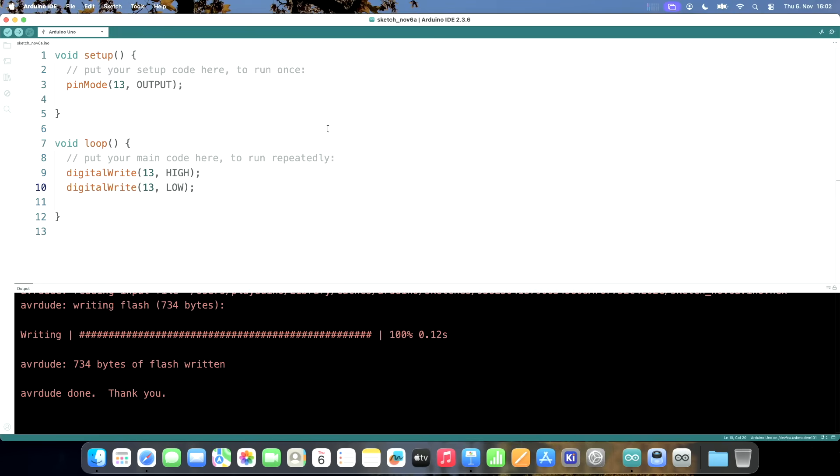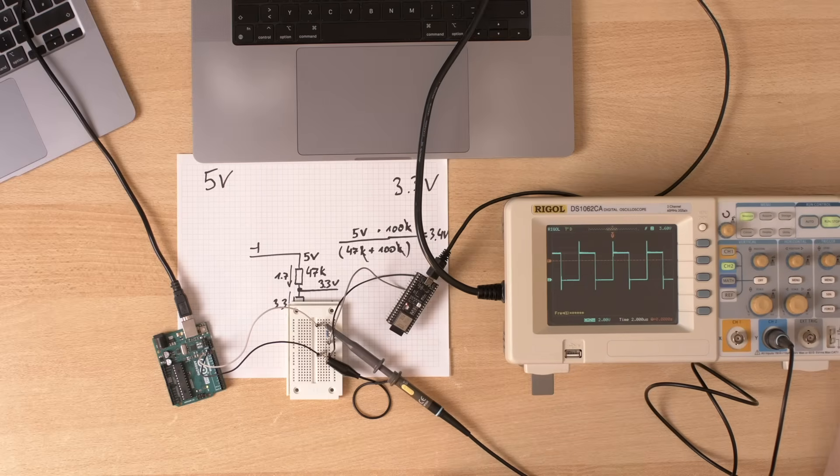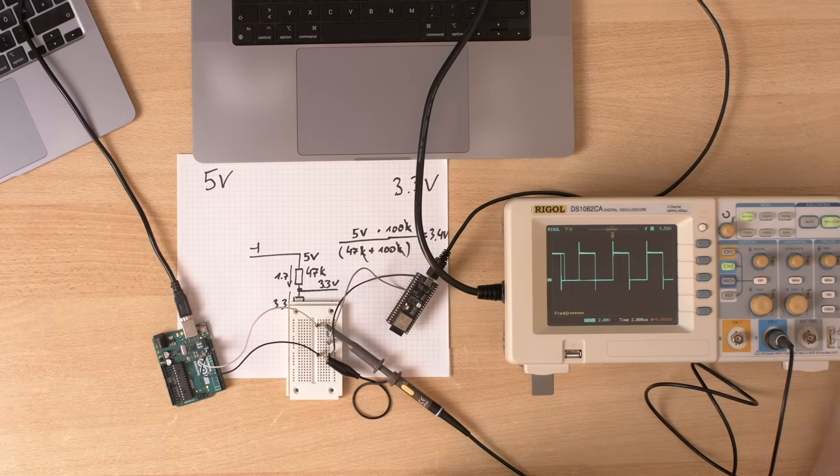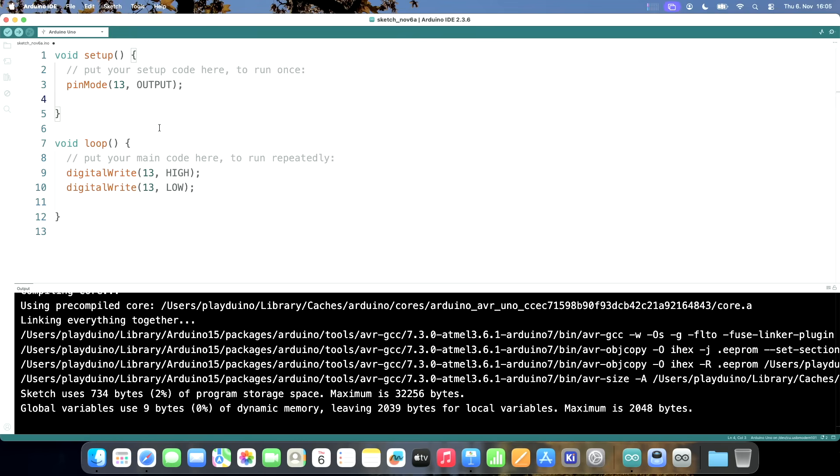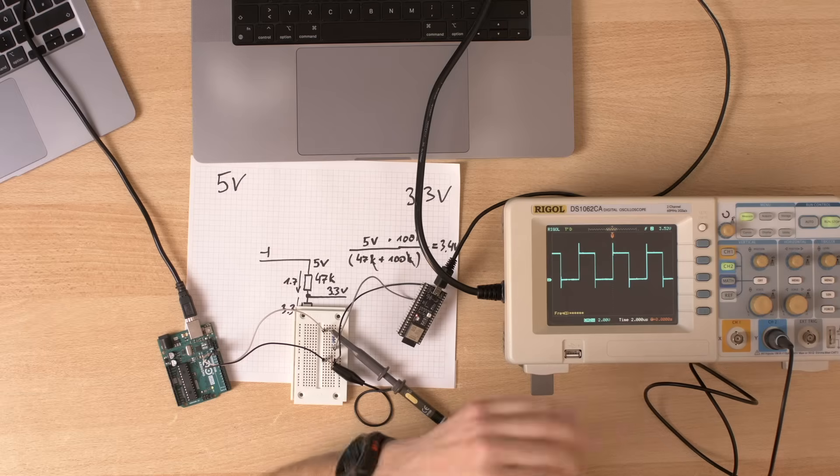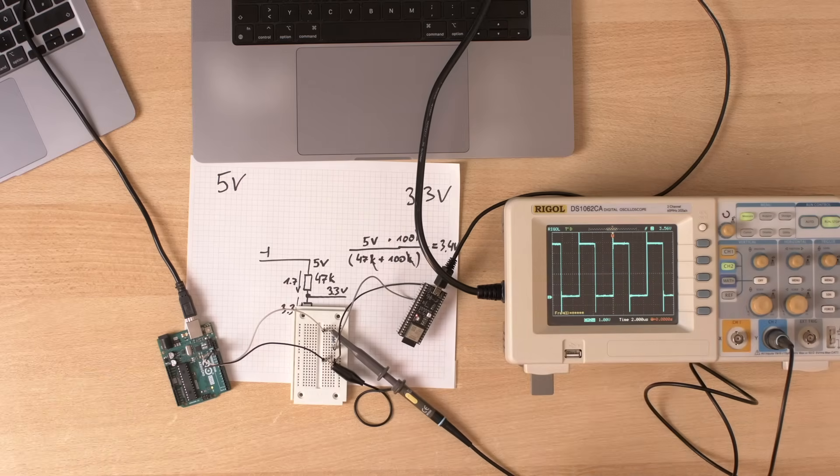Awesome. So now it should send the signal. Let's check the signal. All right. So this is our signal. We can see something is weirdly jumping around. Well, that is millis. And we're not using millis in this example. So we can disable all interrupts by calling CLI. And then it should stop. Yes. Okay. Perfect. If you're interested in details about millis, it's a deep rabbit hole. Check out my video about it. This is our five volt signal. One, two, three, four, five divisions. It's five volts. Plus a little bit of overshoot.